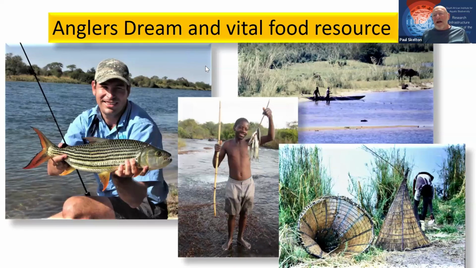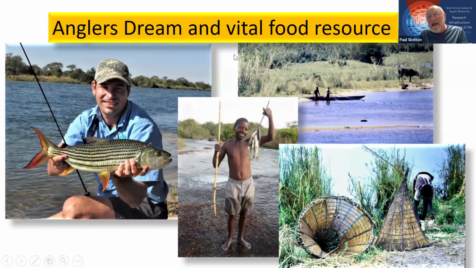So anglers will come there and they will hunt various fish, not just your national fish, as I heard in your queries early on in the lecture, but many people are dependent on it. There's a picture I took of a man up in the rapids on the Okavango River in Angola, and he was out fishing me by miles. I was looking for that particular fish, which happens to be a labeo barbus, a cyprinid, and this guy comes along with his bamboo and hook, and he says, there they are. And I say, wow, I knew they were there, but I didn't know they were there in such abundance.